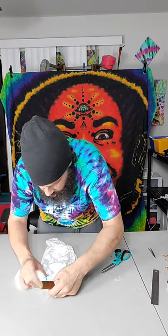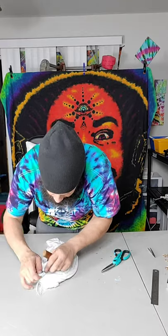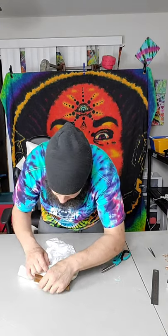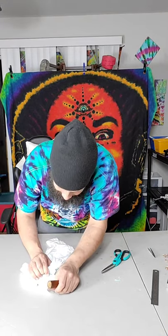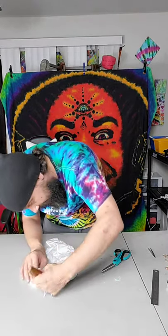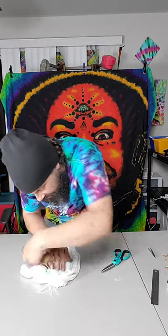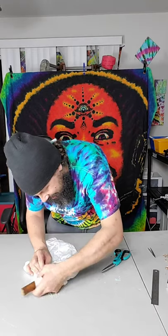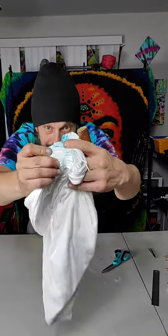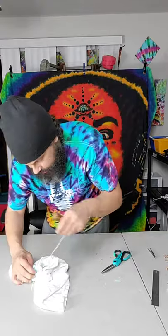Now, I'm just finding my original line that I tied from the top of the dropper the first time. Try to make sure that you seat those lines right back and you're not folding up other pieces of the garment into that line, because then you'll end up with weird lines that you don't want. Kind of ugly, but that's okay. You kind of get the idea. You can see it here on the bottom. I just retrace that line. Don't let it slip out of there.